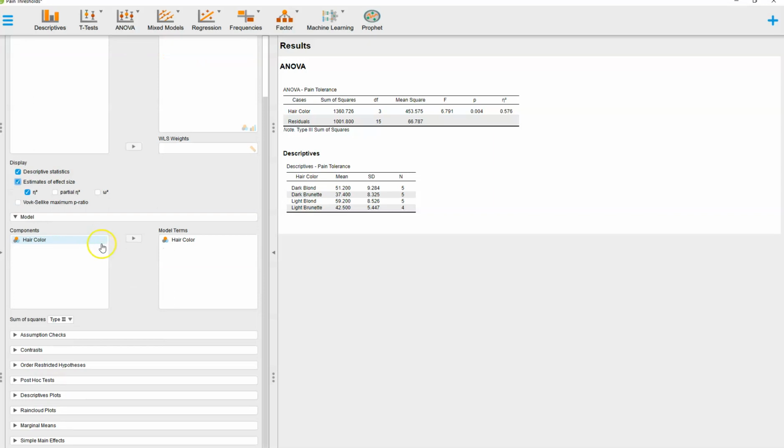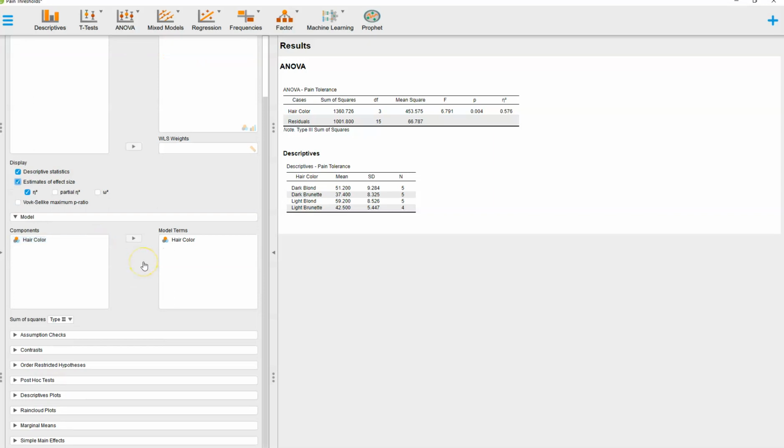Under model, this is the sum of the squares. This is the process that calculates all of this. We're not going to change any of that, so we're good there. We are going to go back up to the effect size. I told you how that's calculated. It's basically what percentage this figure here is of the entire total of these two. So that gives us an idea of the effect size.